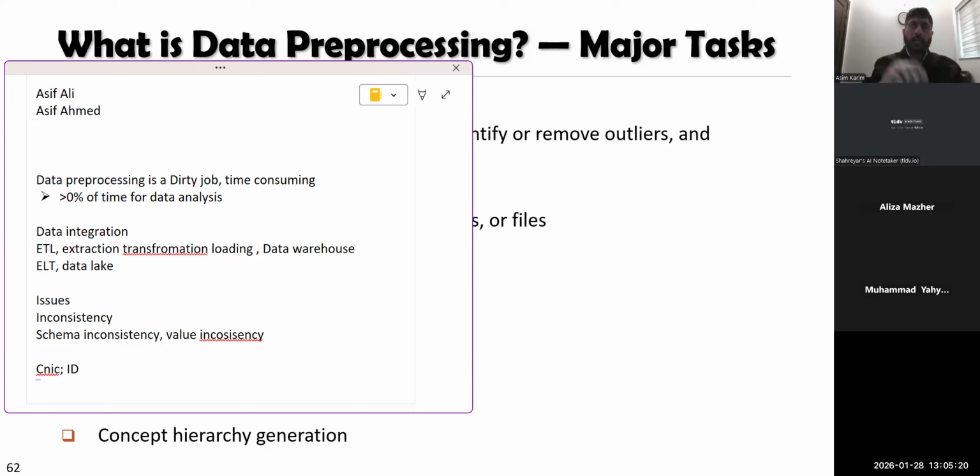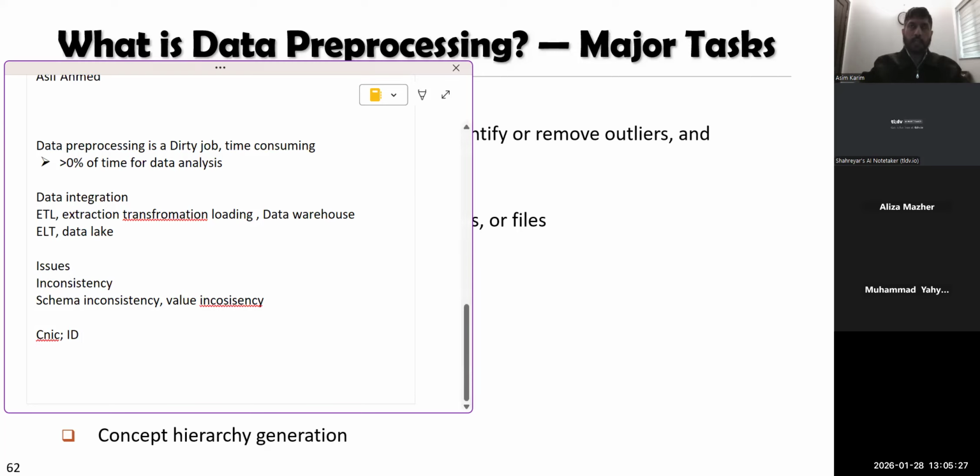और ये flip भी हो सकता है, आपके हेडिंग नाम सेम हैं, अंदर वैल्यूज डिफरेंट हैं. ठीक है. सो लेट्स से एक डेटाबेस में आईडी लिखा हुआ है, दूसरे डेटाबेस में भी आईडी है, बट दोनों में चीजें डिफरेंट हैं. एक में CNIC दी हुई है, दूसरे में कोई यूनिक रैंडमली जनरेटेड आईडी है. ठीक है. तो इस तरह के इश्यूज आ सकते हैं. सो यू नीड टू डू स्कीमा इंटीग्रेशन, you need to do value integration, and be aware of the inconsistency that may arise because of this.